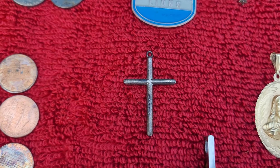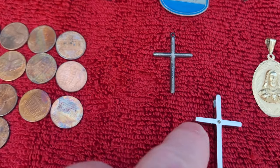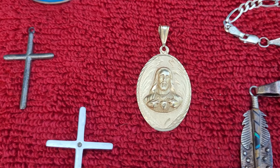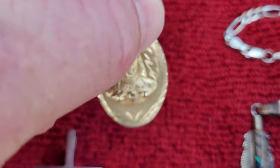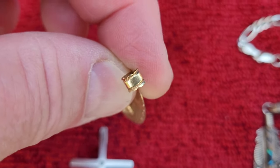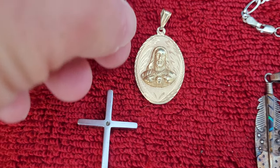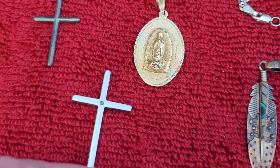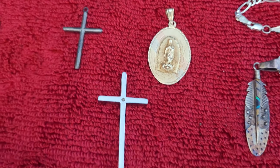Got a couple of crosses, yay, this time around. This one here is sterling. It is 925. This one's stainless steel. And then check that out. This has got to probably be my find of the day. It says 14K. I don't know if you can read that right there. Let's see if I can get the light just right. Right there, 14K. And that's a big old hunk of gold right there. I'm glad I got that one. So there's my religious stuff.